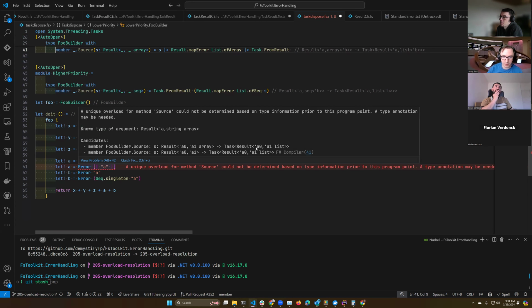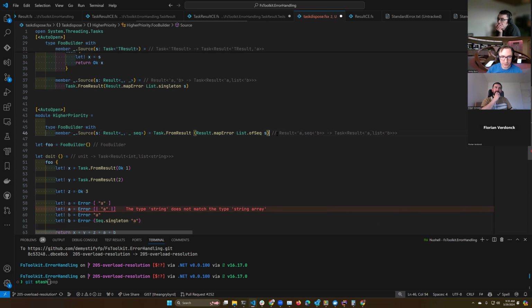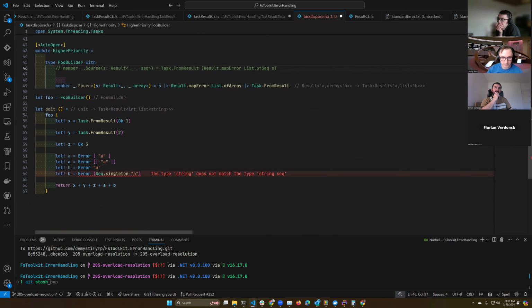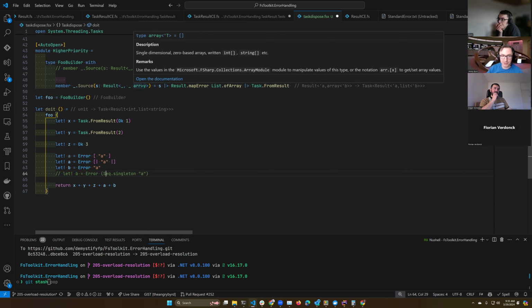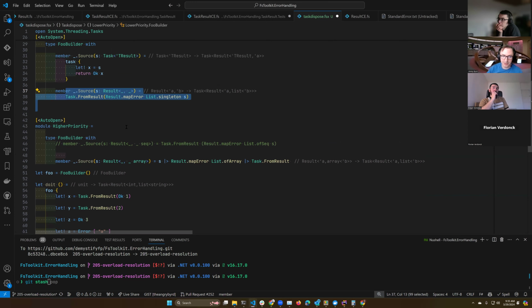And here's the fun quirk now: the last opened namespace will take priority on your overloads. We can see here we have this sequence, and you can see I was already thinking ahead on this. If I put this down here instead, you see this one's not going to work anymore. But if I put this down here, now it works, because this has a higher priority of binding than this.